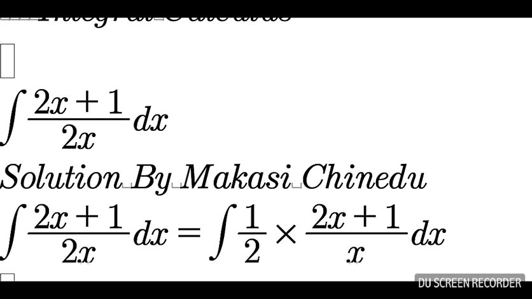plus 1) over x dx. Knowing that from the right-hand side of this equation, 1 multiplying the dividend is still that dividend, 2x plus 1, and from the divisor, 2 times x is also 2x. So nothing has been altered. They are still the same thing. So I work with the right-hand side of this equation.